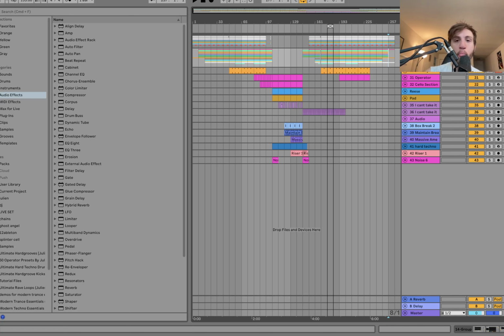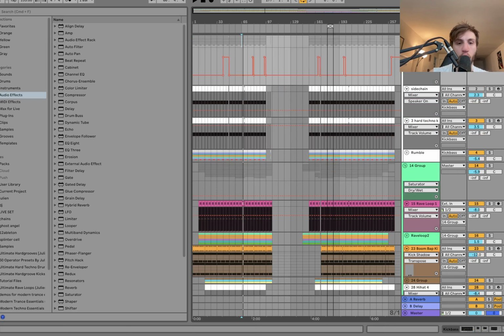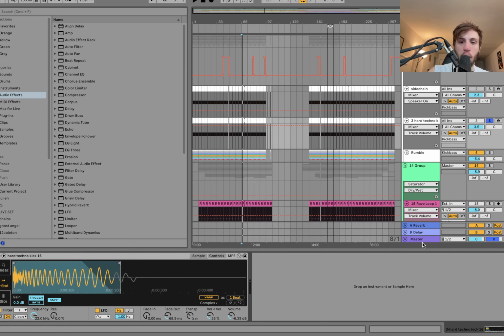And let's dive in. Alright, so first thing we got going on would be the main drums. Obviously that's a lot of what we're hearing in Schranz. It starts here with the kick bass. So I got this kick. You can see I made it a little shorter because there's that peak there, so I was trying to make that kind of disappear.